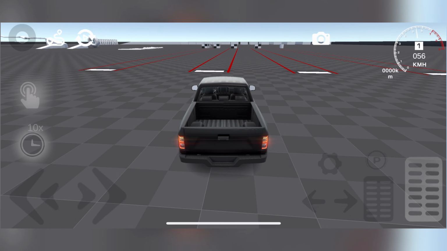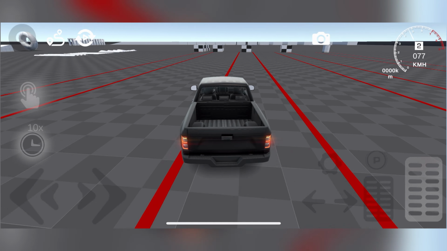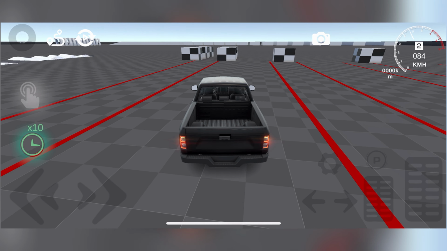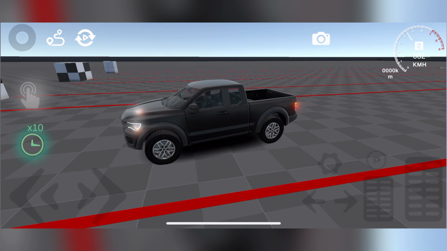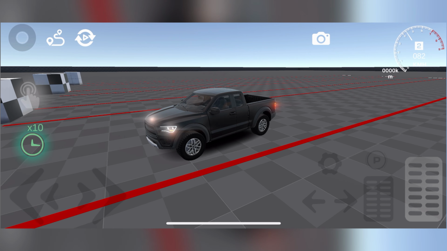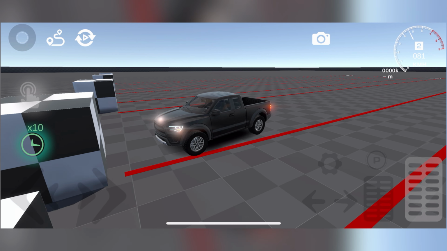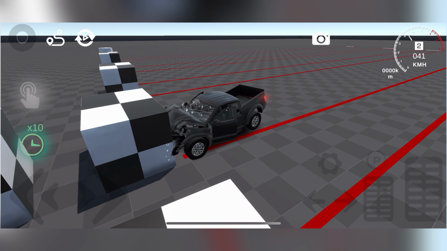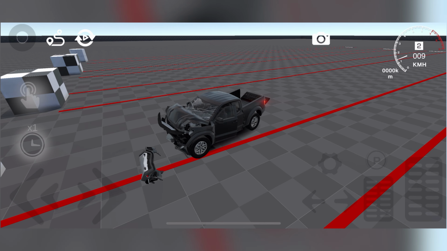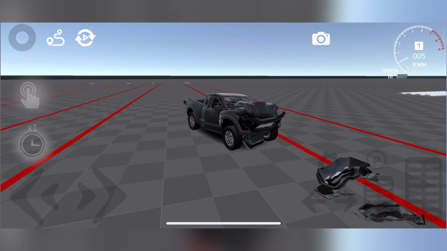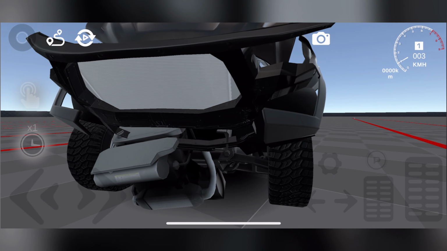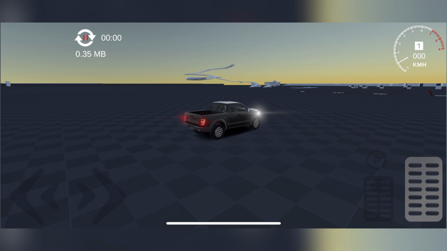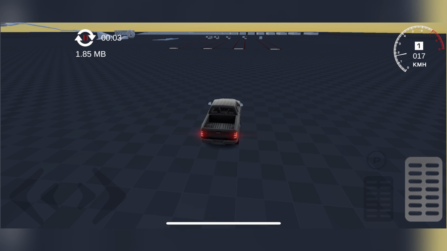Now, getting into the actual game itself, the game runs smooth on my phone. I'm using an iPhone 13 Pro Max, and I have all of the graphics settings maxed out, and it's a smooth 60 FPS in the crash test area. It's not the most graphics intensive map in the game, but my game was running smooth with no issue, and we do some crash testing here just to crash into some of the walls with the trucks. It's like the only car I have access to. One thing I did notice that doesn't work though is the replay system. So you can still make replays and record your gameplay.